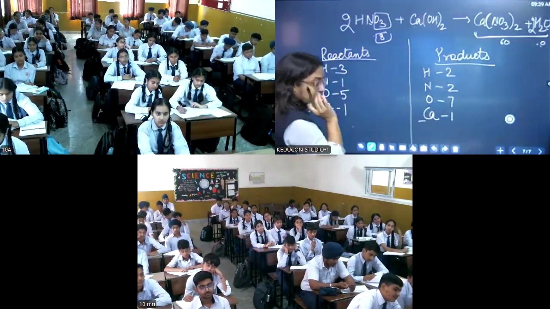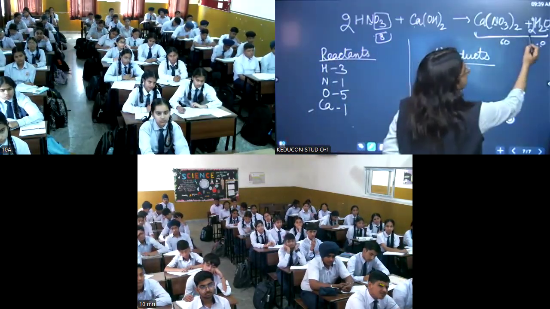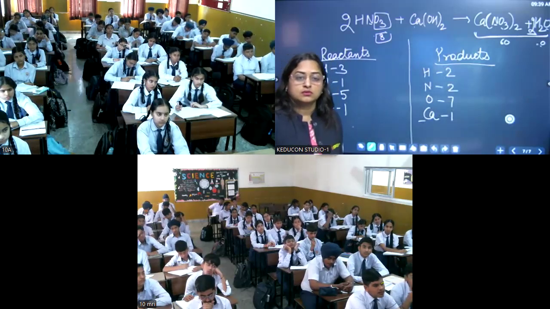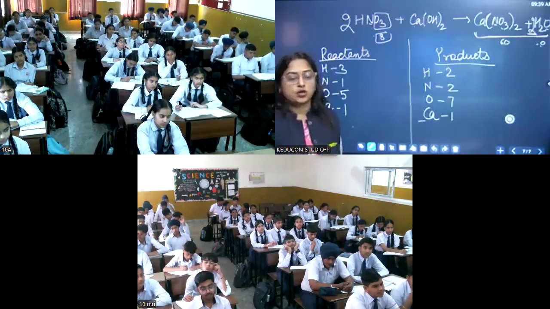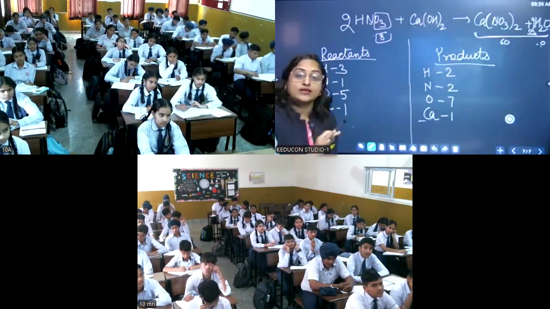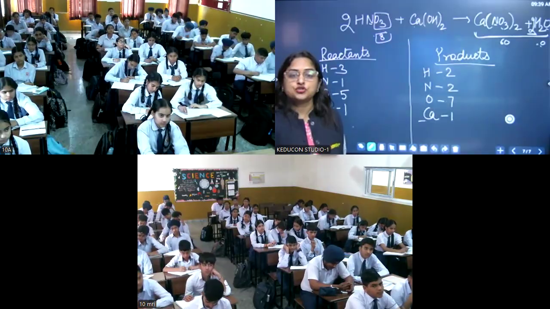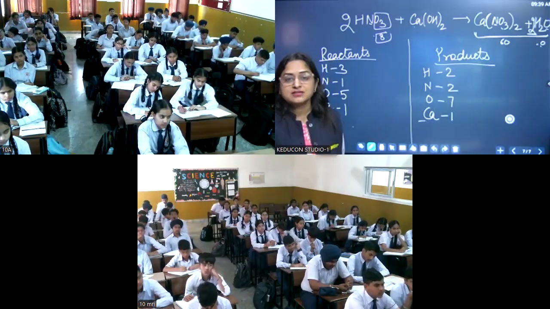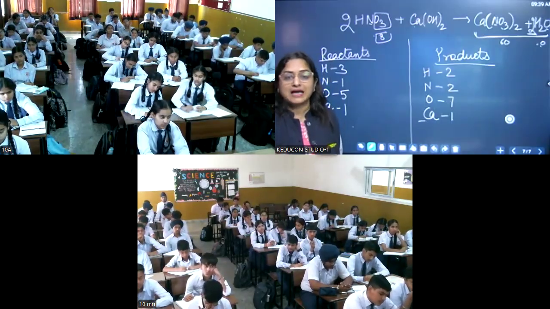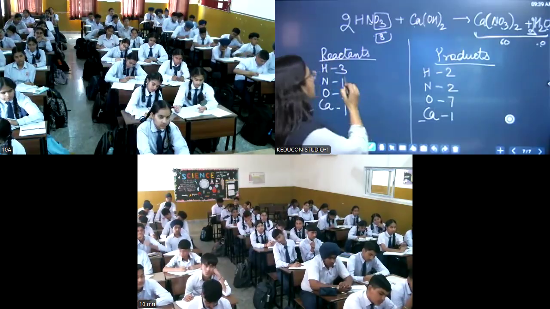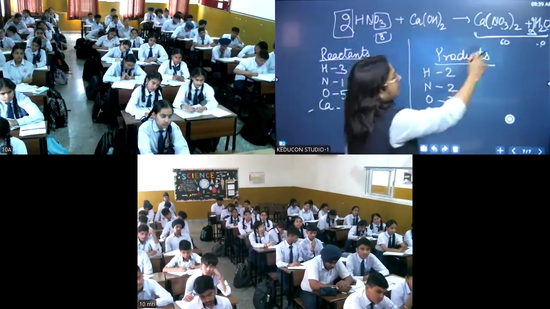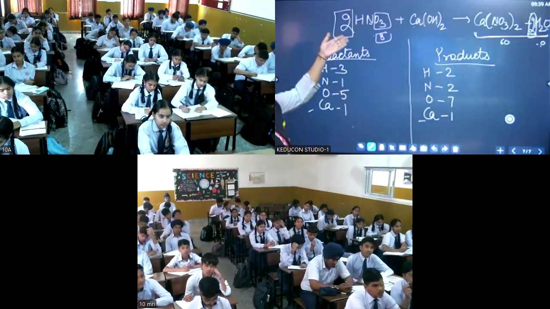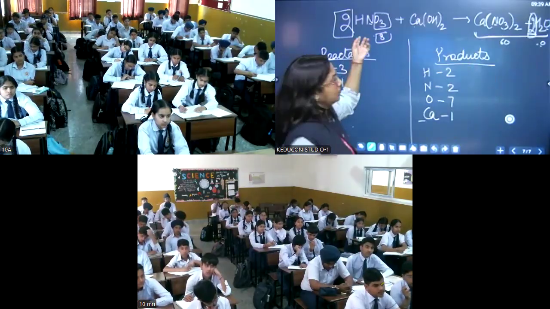But tell me, why did I put this 2 here? Why didn't I make it O2? Because we can't change atomicity. We cannot change the atomicity, whatever the existence of that. Water exists as H2O only. If I make it H2O2, this becomes hydrogen peroxide, another compound. We cannot change the compound. We just need to balance it, right? So for balancing, you can only multiply these compounds by placing different coefficients. Here, before the compound, you have to place the coefficients.